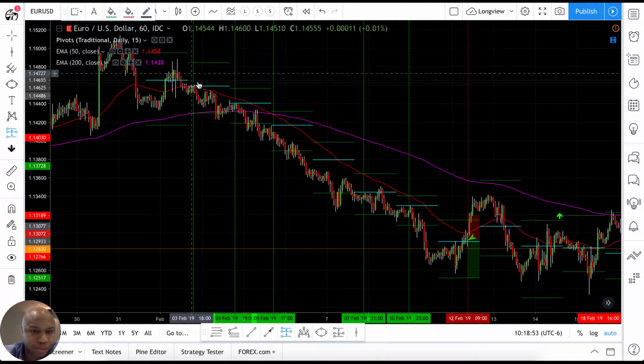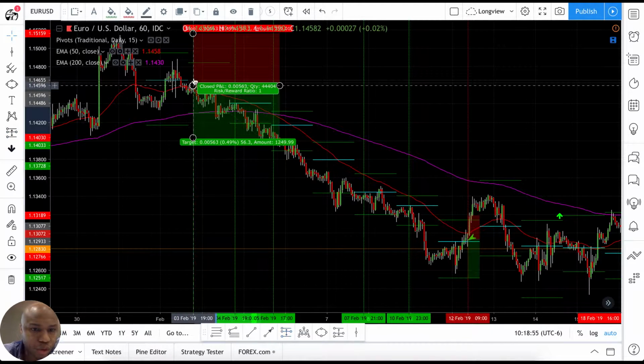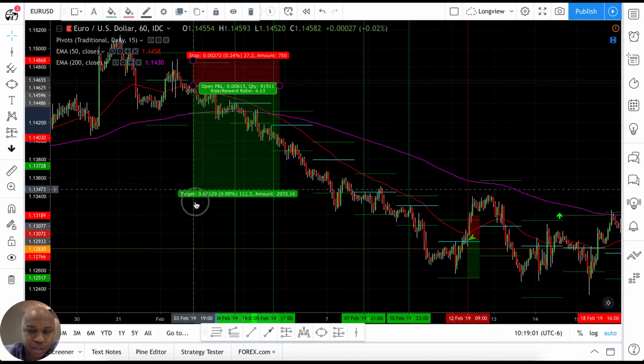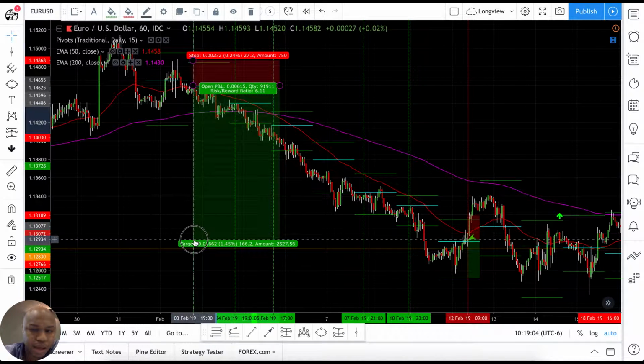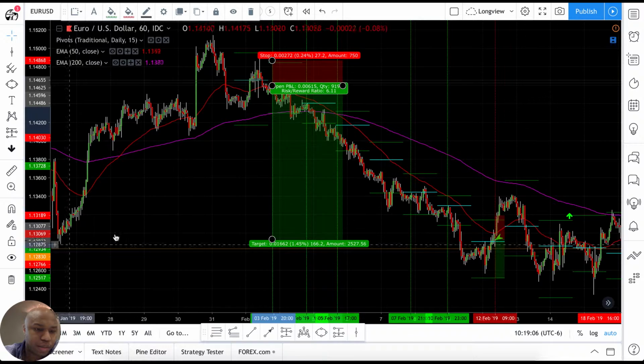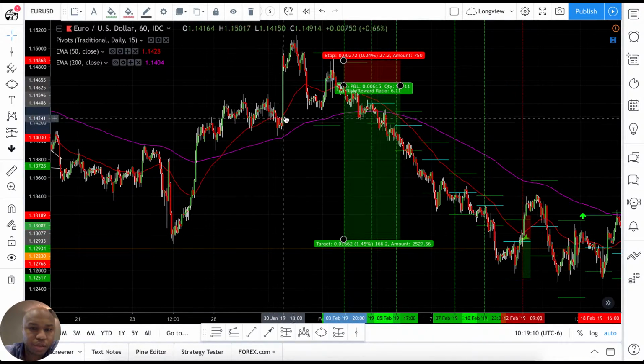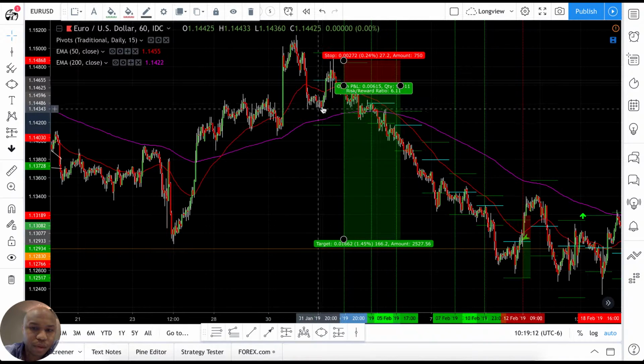Let me see if we can. So if I draw risk reward in for each one of these, you can kind of start to see how powerful the system is. And let's say that I'm aiming at, usually I'm aiming based on previous moves. So maybe this is price target 1, or maybe even this one. This is price target 1.